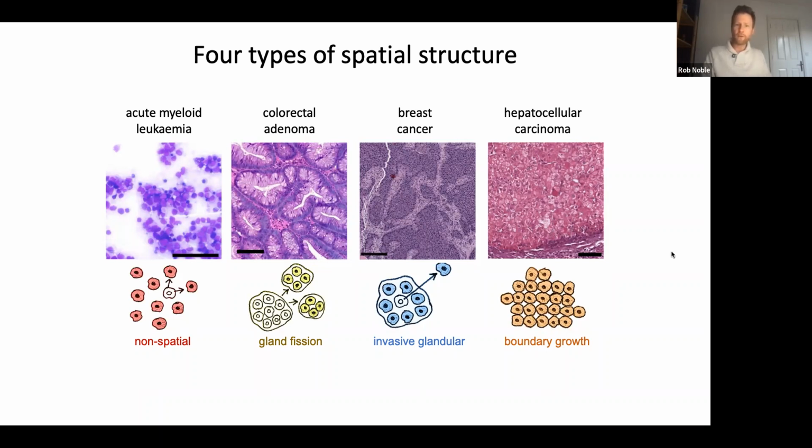I think this is partly just because it's a very easy one to code. It's one of the easiest models to think of, that you just have this growth at the boundary. But there are also arguments that it might be appropriate for certain kinds of benign tumors and perhaps certain kinds of hepatocellular carcinoma that grow as nodules with very well-defined boundaries and seem to just grow without invasion, and they just physically push the existing tissue out of the way. So these are the 4 types we settled on.